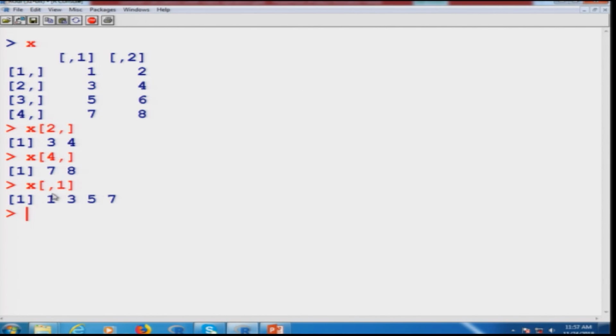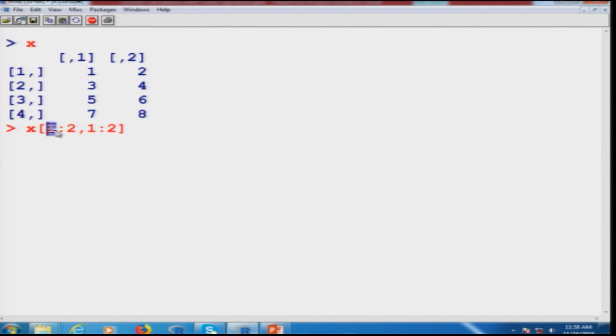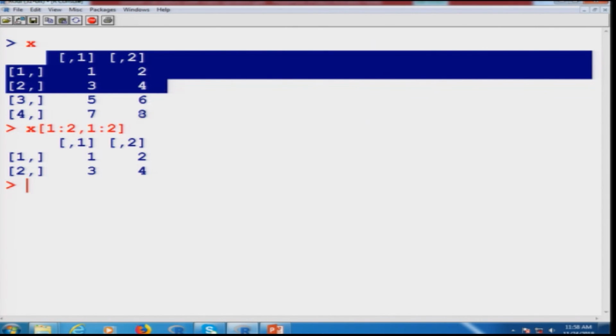Similarly, in case I want to find out a submatrix, suppose a submatrix consisting of the first 3 rows 1, 2, 3 and 2 columns, first and second column, then you can see here I am getting the same thing. And similarly, in case I want to find out only the first 2 rows and first 2 columns, then I can give the row address to be row number 1 and 2 and column number 1 and 2, and you will get the same matrix from here. You can see this is the submatrix that you have obtained.